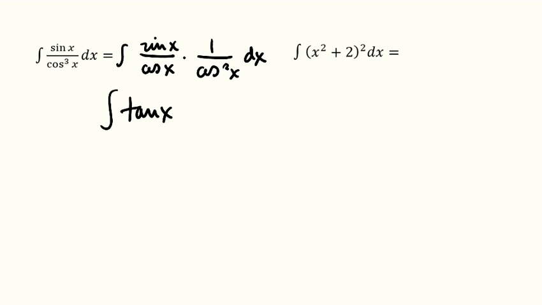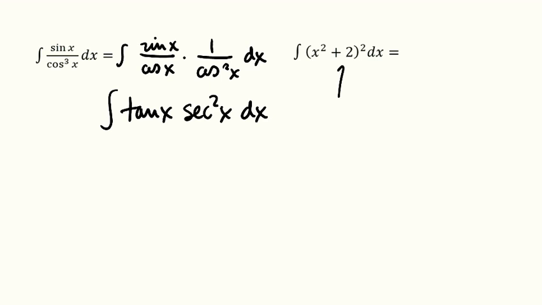What? That wasn't... Yeah, I did this wrong. This is not something that we have an antiderivative for quite yet, but we will. This is something we will in good time. Yeah, I think that was supposed to be cosine squared. Yeah, because it wanted to be secant tangent, so it could go up a level to secant.